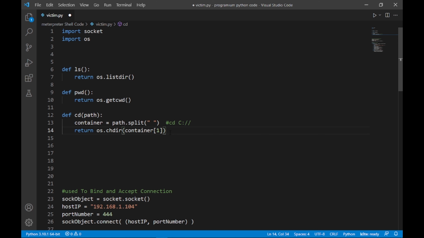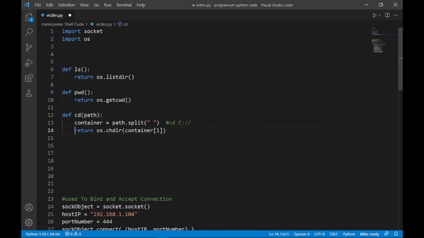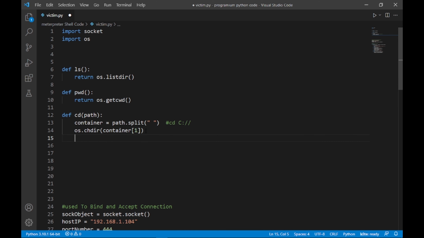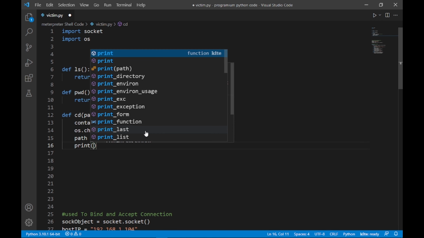Okay, fine. So one more thing, instead of changing this directory, we can use path equals os.getcwd, current working directory, and let's try to print it.